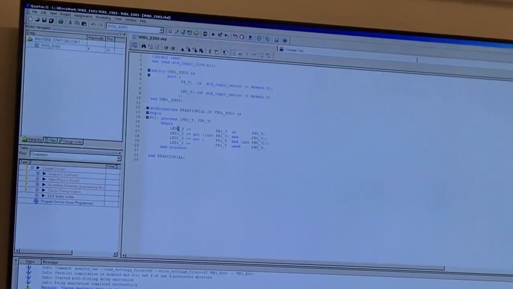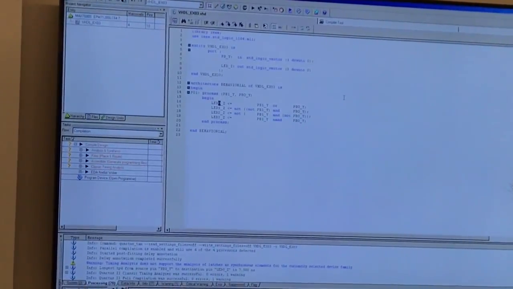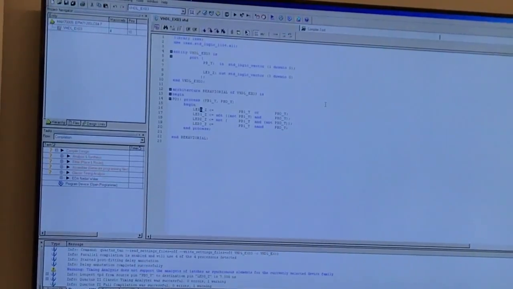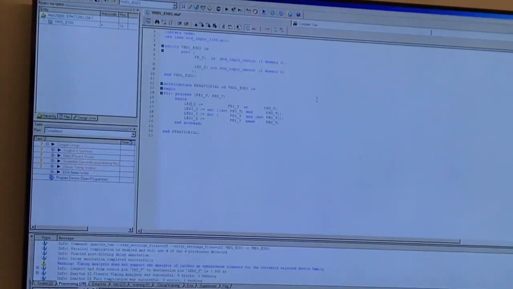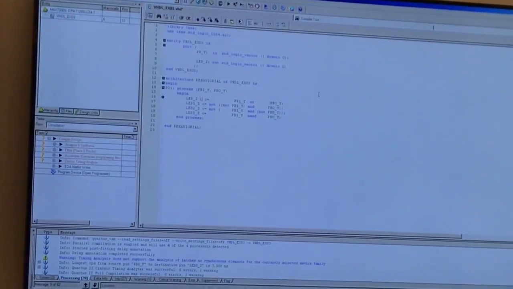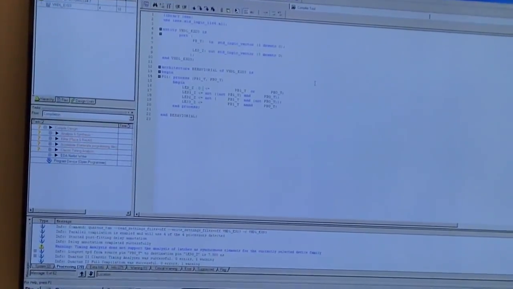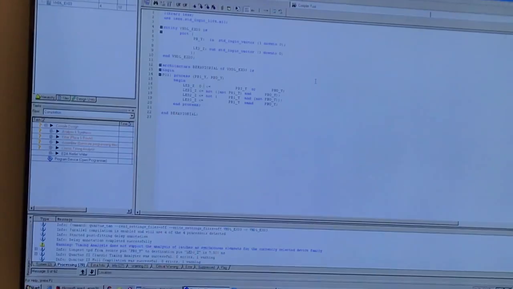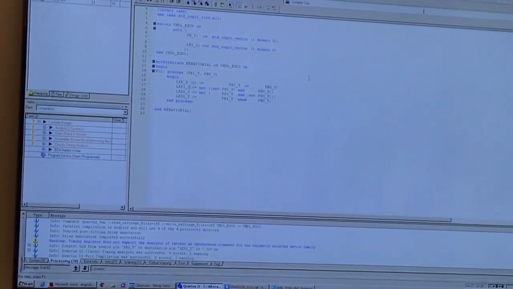Now, LED 0 used to be a single bit output. So right now it's a bus. So if you want to tell the tool, I want to only work with member 0, what you need to do is this syntax. See that? So this tells the tool, I'm looking at the bus, but only look at the last bit, which is bit 0. Okay? So how would I change this line?